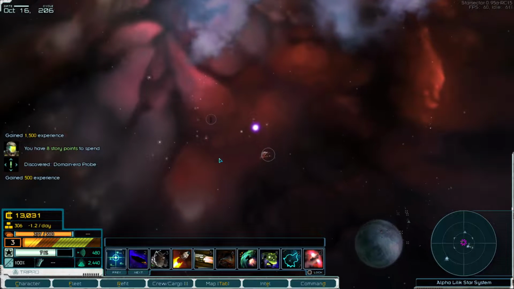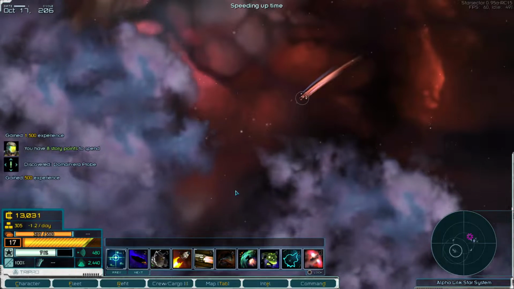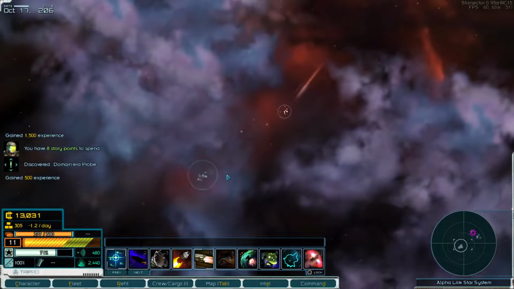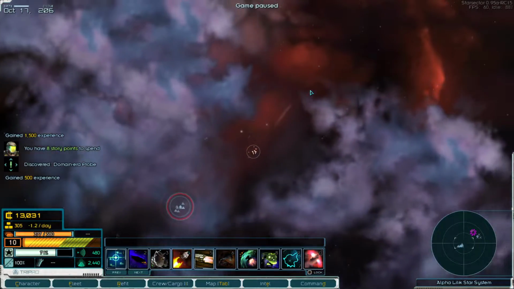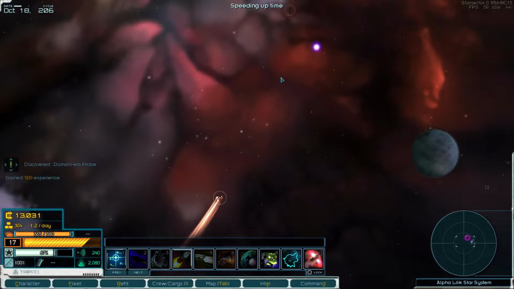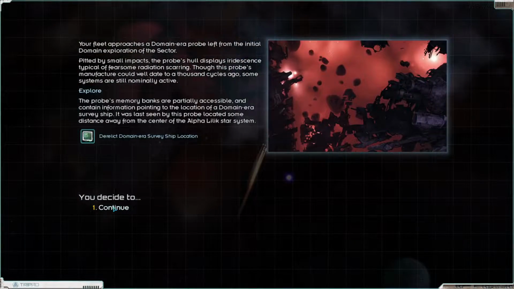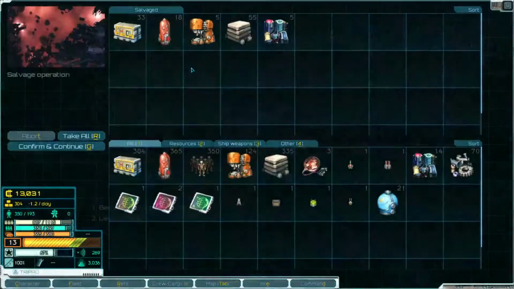Another Domain Era Probe. Oh, hold on. Something bigger's out here. That's pirates! Those are pirates! Woo! Survey ship's also been located with that.